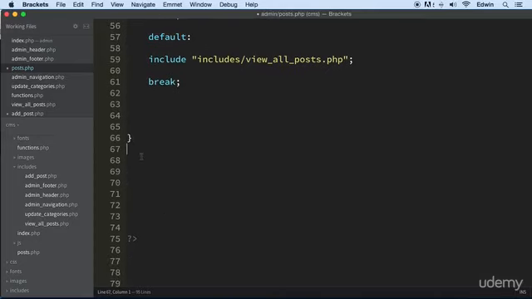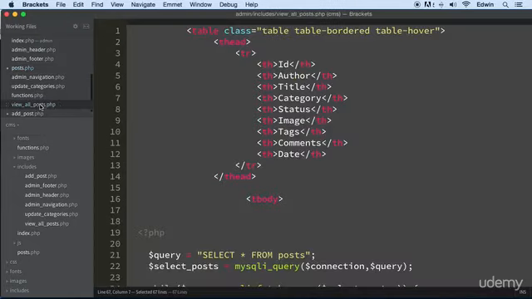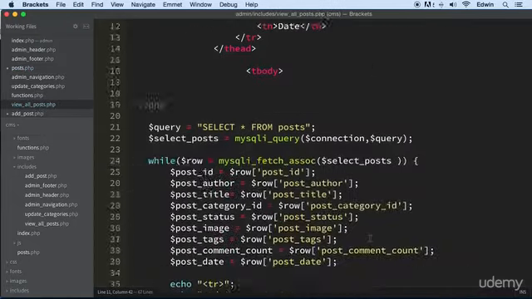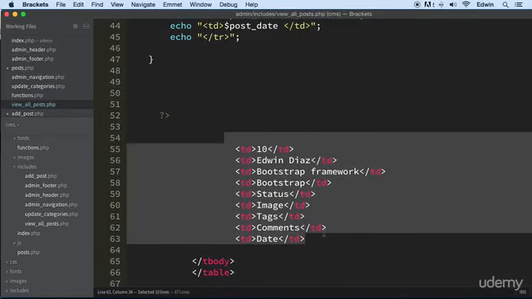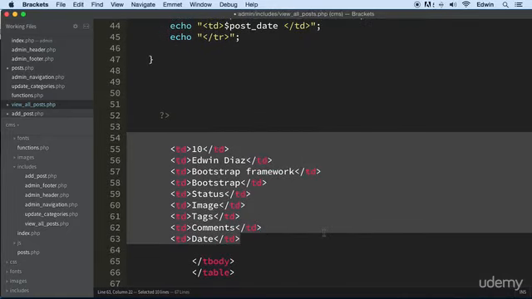And what I want to do is check if something is set. So as a matter of fact, it's not even here, sorry. We need to go to view all posts. This is where we are, right here. Silly me. View all post. There we go.